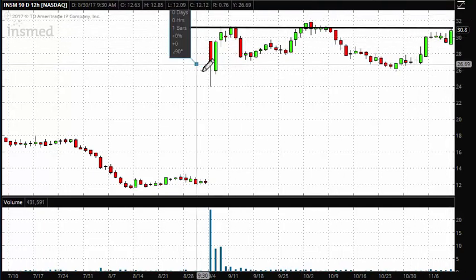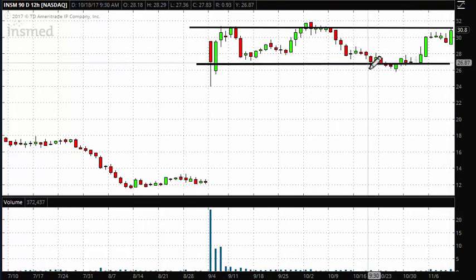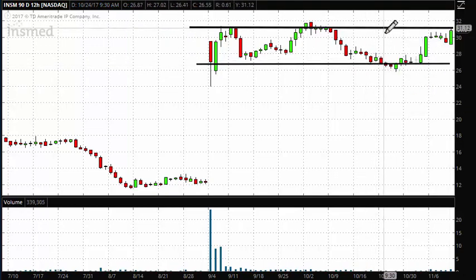If you're looking to trade this one, I'd use somewhere in this area as your base, right? So this gives you maybe right on 26, 27 area, and then you've got a breakout spot around 3150-ish. So take that depth and add it on. This one's been basing for a while, so it looks ready to continue its next leg up. Really like INSM, looks really good.